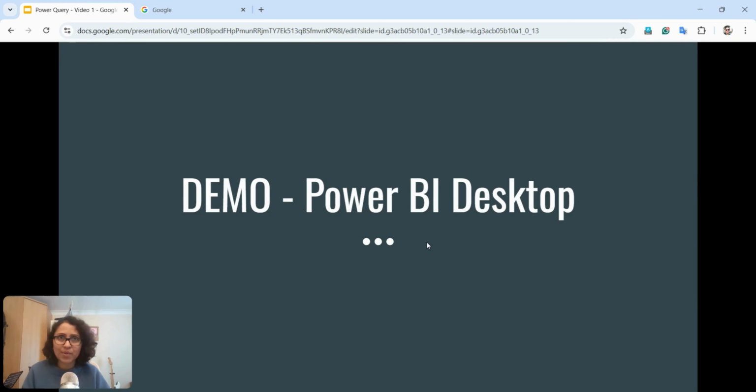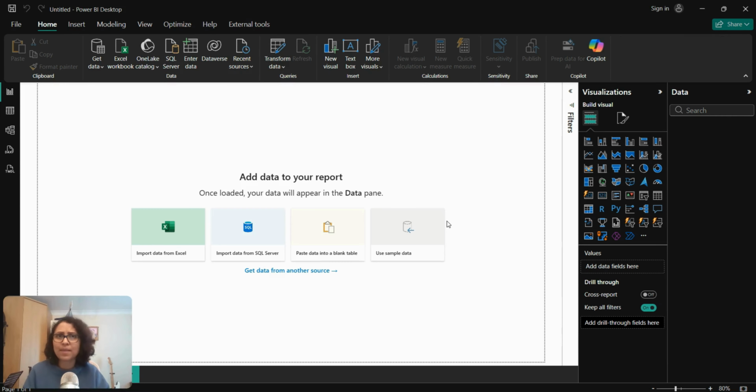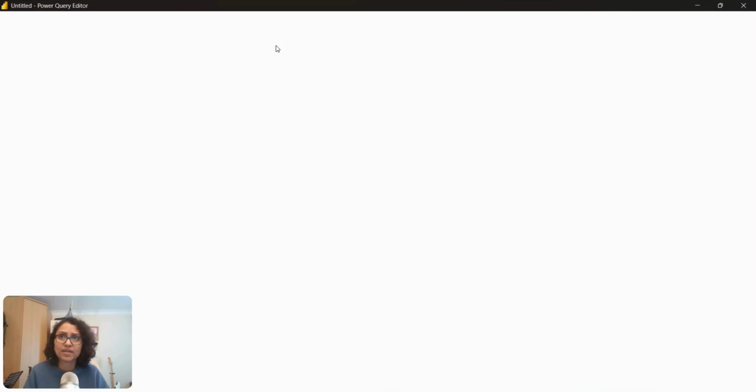Let's go to the Power BI Desktop demo, because I'm going to share this Power Query journey with Power BI Desktop. So right now I will just go through the environment or GUI experience with Power Query. If you install Power BI Desktop in your system, just open it, and right now you don't need to get any data. Here we have this Transform data. Just click on this Transform data and your Power Query editor will be open there.